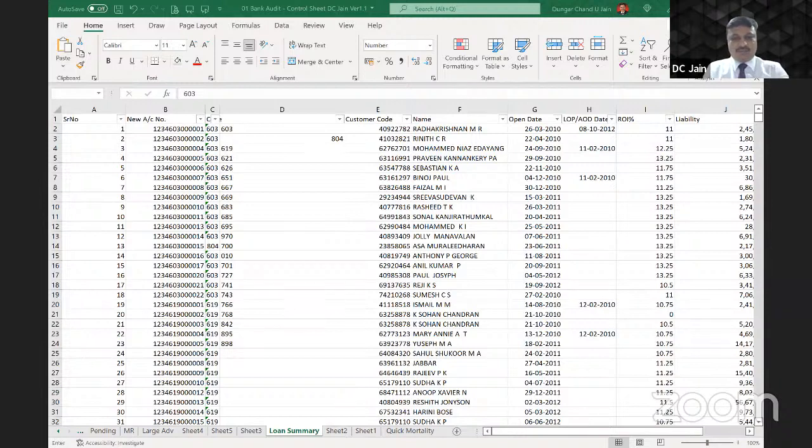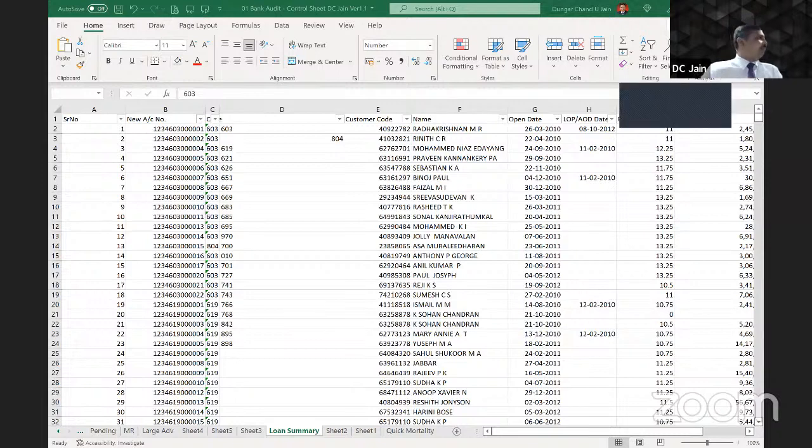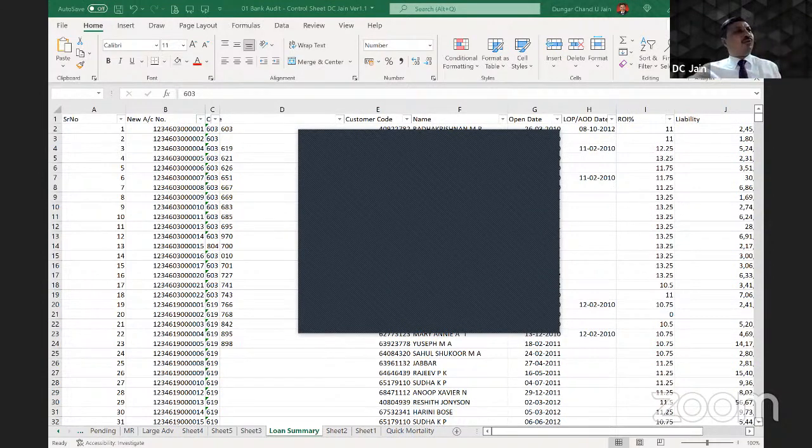567, I want to make this sum. You insert Object, and in the object you select Microsoft Excel. So for small things you don't have to go to Excel, work and come back. In the file save I don't have to. Of course, it is only for small things. You cannot do major calculations.